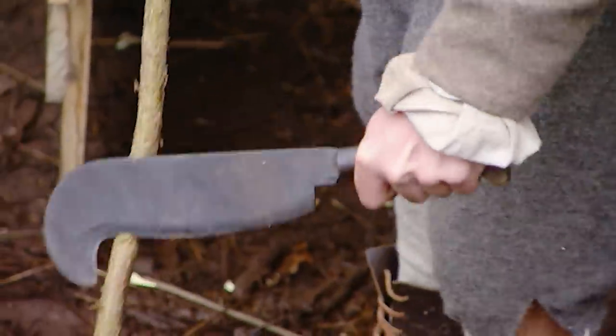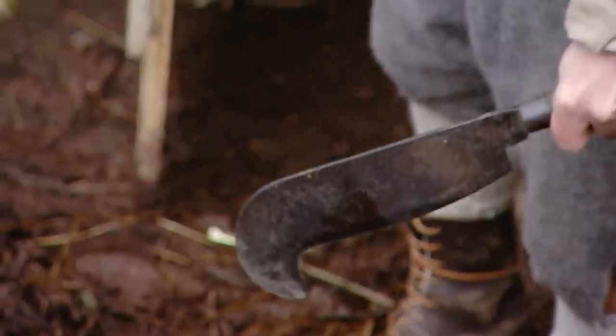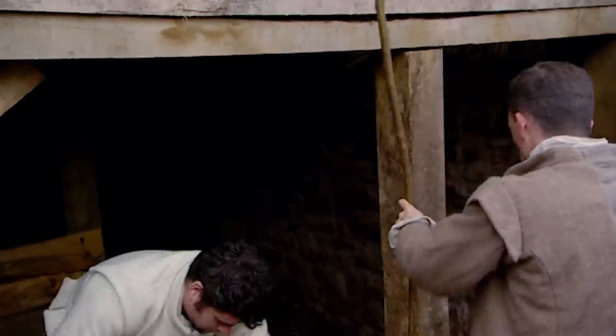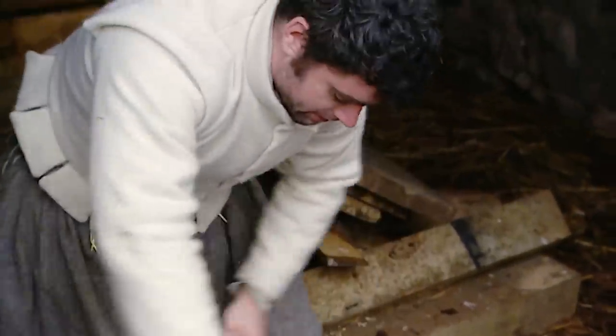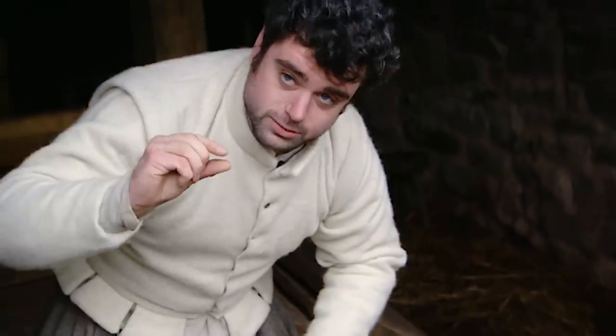So I'm just going to strip this down. If I just take it off about here. Yeah. But that's quite a thin one, and what I'll probably use these thin ones for, just putting in at the end here. I'm surprised at how easy augering is. I mean, you have to apply a little bit of pressure to initially get the screw bit on the end to bite, but once it's taken, it just pulls itself down.